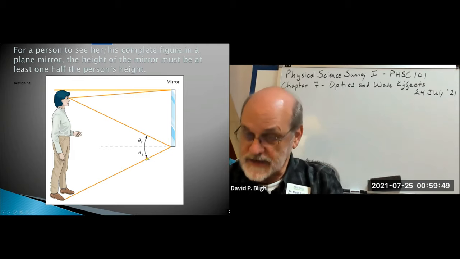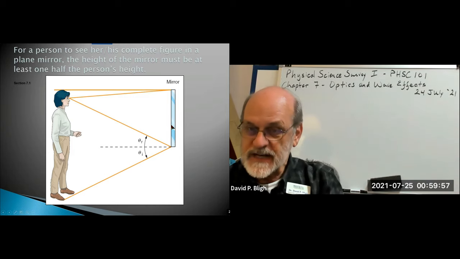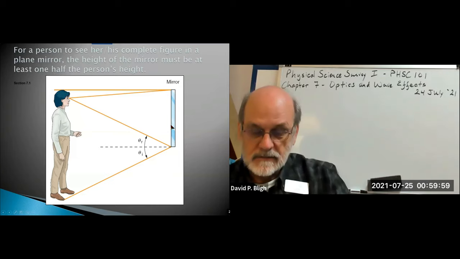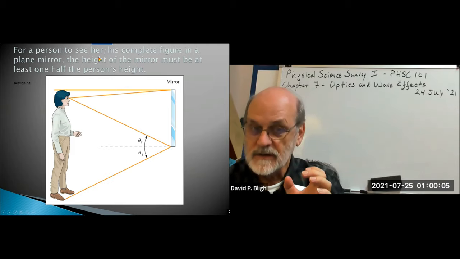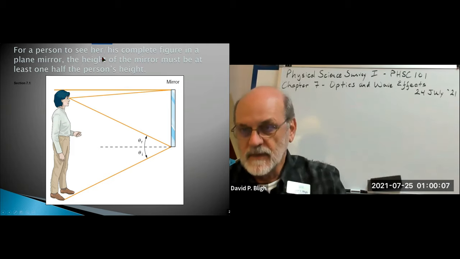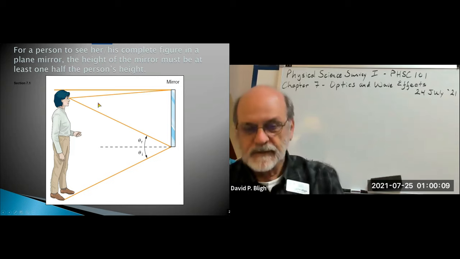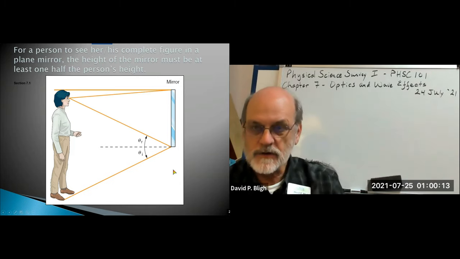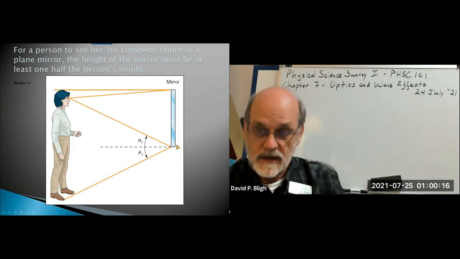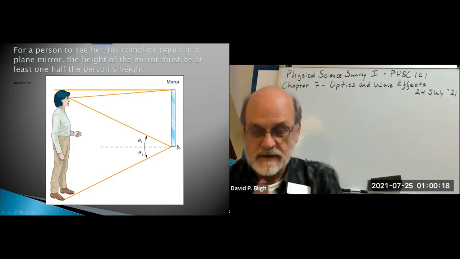right? It would have an angle steeper than that because the point of impact would be up here. So it would go from her foot up to here, and that angle would be steeper on both sides. The angle of incidence would be greater, the angle of reflection would be greater, and the light beam would go off in that direction, never reaching her eye. So the mirror has to be half her height in order to show a full image, if the mirror is plane, is flat.